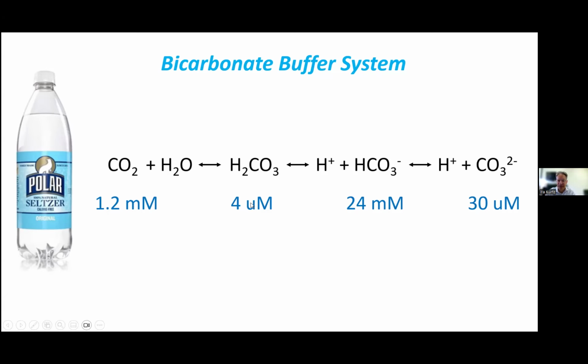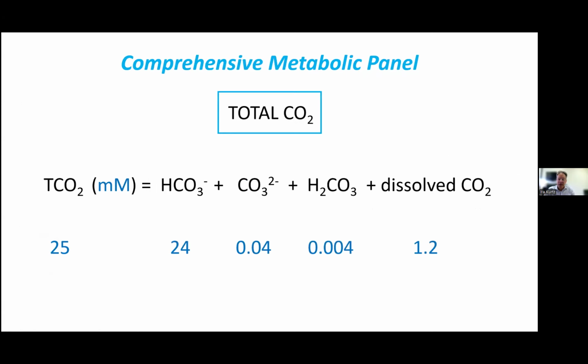So we typically can ignore the carbonic acid and the carbonate, even though in human blood and in your patients, these are floating around in solution. And also they're never measured clinically, so they're just ignored. But remember, ignoring them doesn't mean they're not there. Now, we have another substance that we have measured in our comprehensive metabolic panel, and that's called the total CO2.